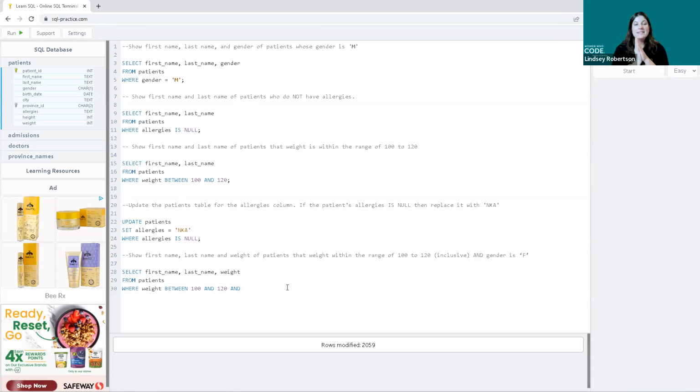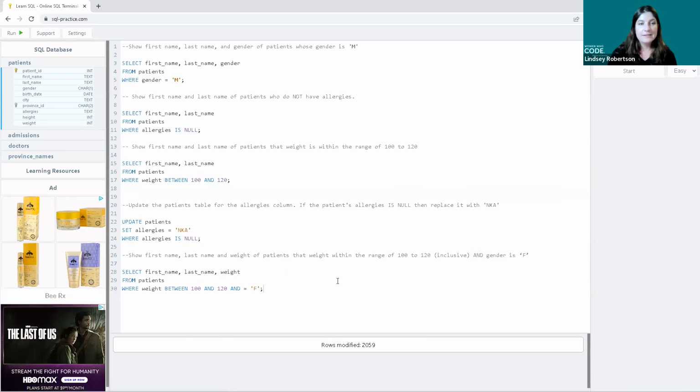And then we need to tell it what that gender column is equal to. So we use the operator equal, and we tell it what the text should say in order for it to be accurate. So now we're selecting the first name, last name, and weight of patients that's weight is within the range of 100 to 120 inclusive, and the gender is female.